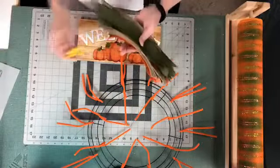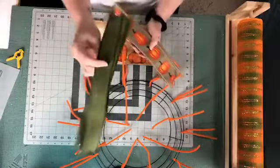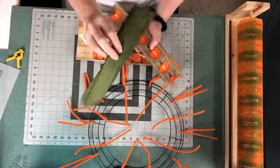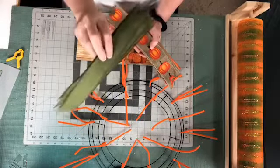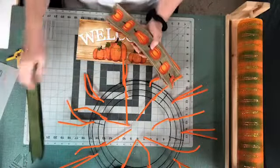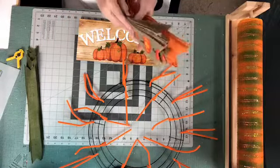And then for ribbons, I have a moss green. If you haven't gotten this moss green from Hobby Lobby yet, it's a 1.5 inch. Go get it. It's beautiful and I love this. I'm going to get some more of it. I might stop by there tomorrow because I'll be over that way.